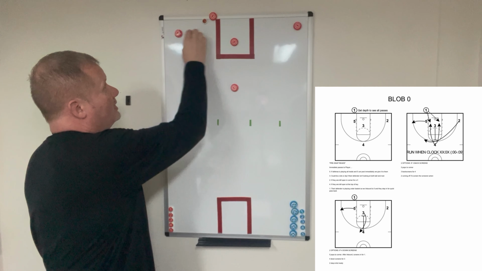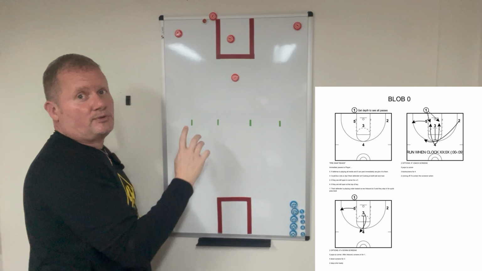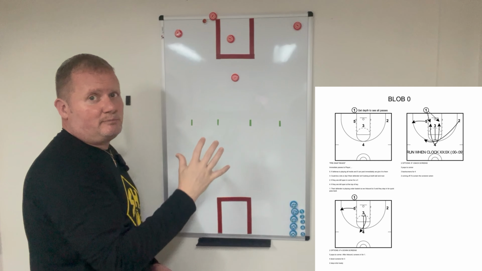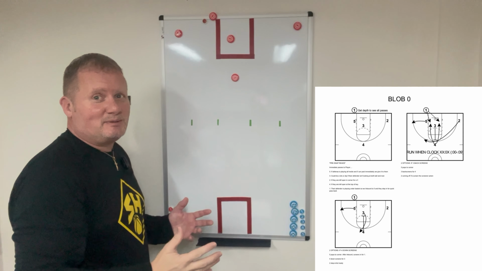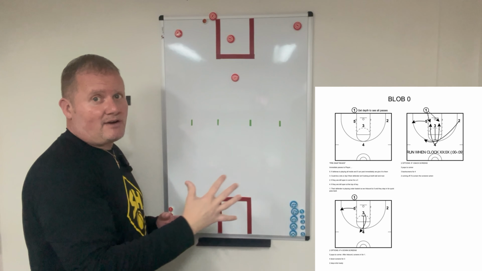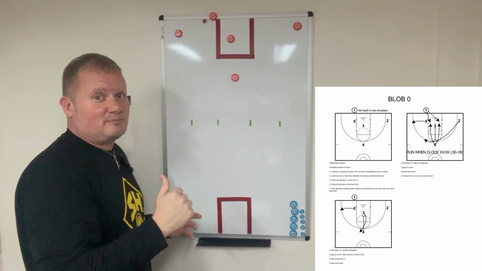0 is just simply the post pops out. We back screen for the top and we go through. Now you'll see in our out of bounds offenses, we always have a safety. It's basically a built-in get back person. I can't remember who I learned that from or who taught that to me, but I thought it was a great idea. So in every out of bounds play design that we have, somebody gets back. Just in case something goes wrong, we already have a get back person built in for defense.